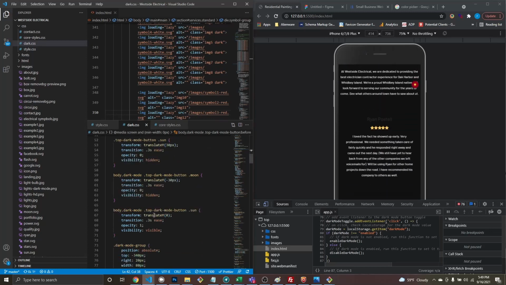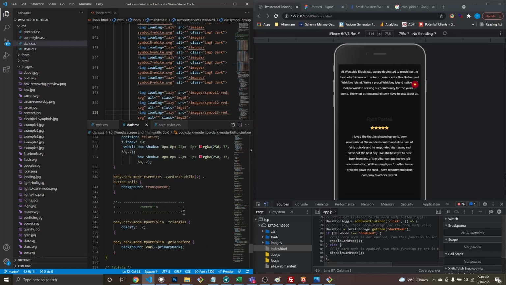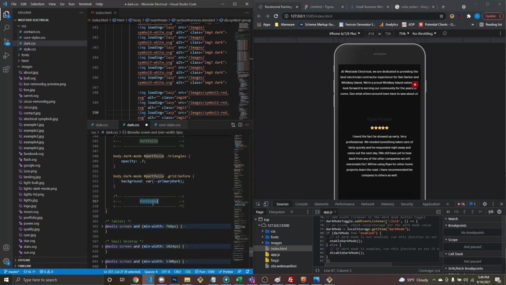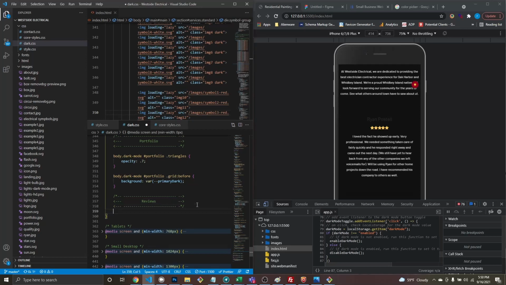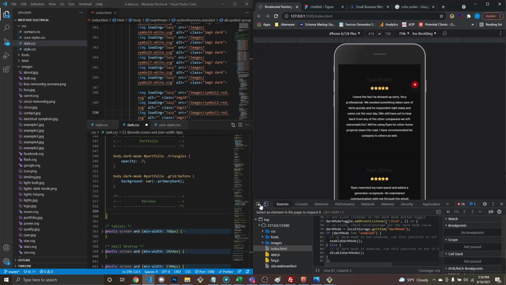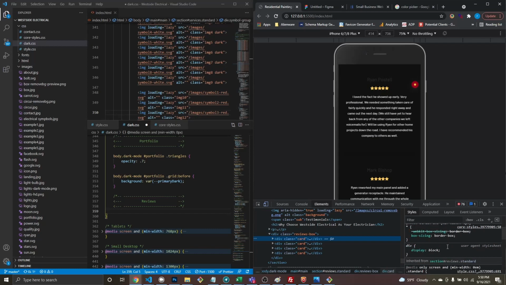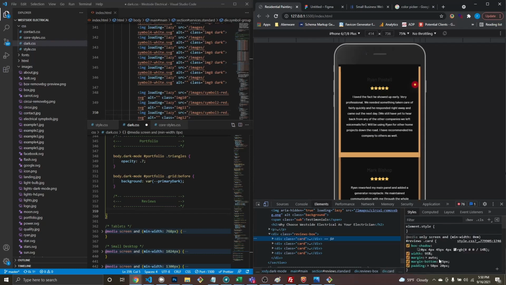Okay, so now that brings us to reviews. And it looks like these are not dark enough. Card, I mean, where are they, do they have a background? Where are they getting their background from?